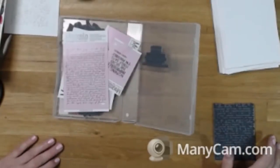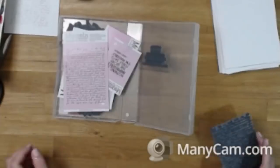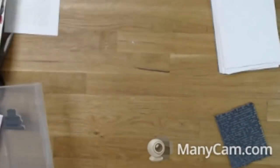I'm going to get a block. I don't have large blocks anymore. I think I got rid of them. No blocks. I'll use my hands. It's okay. And I'm going to use archival ink.